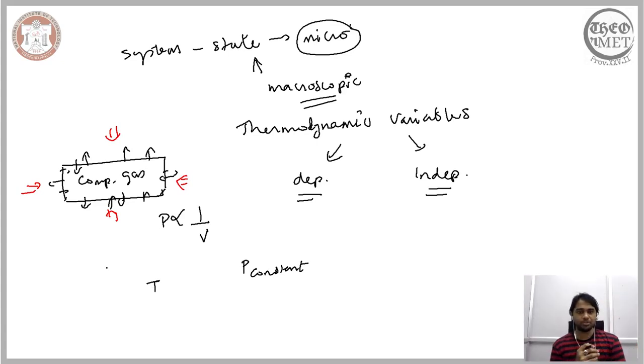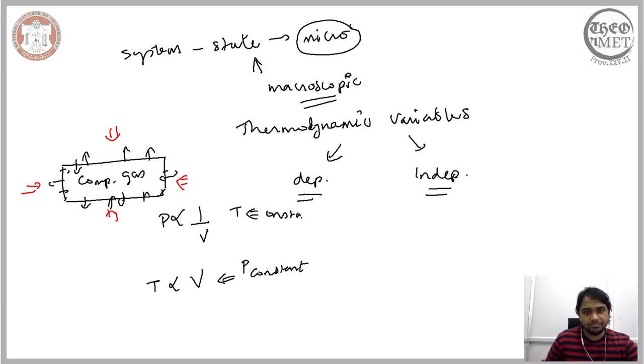Now when you increase the temperature of your system, the kinetic energy, now we are going to the framework of Newtonian mechanics, the kinetic energy of your individual atoms increases, and because of this increase in the kinetic energy, these atoms impinge on the walls or the boundaries of your system, and therefore they increase the volume in order to reduce the kinetic energy and to reach a stable state. Now in that case, increasing the temperature would correspondingly increase the volume of your system. So here the pressure is assumed to be constant, and here the temperature is assumed to be constant.